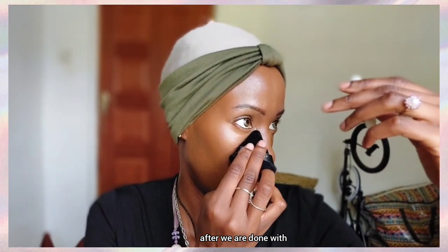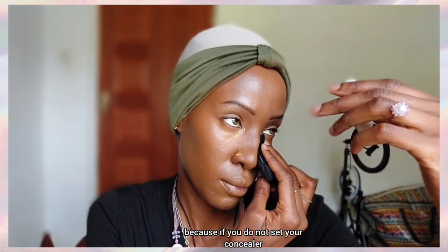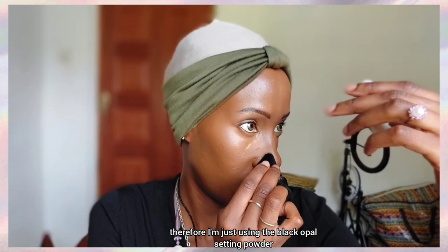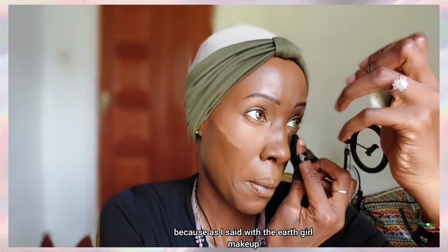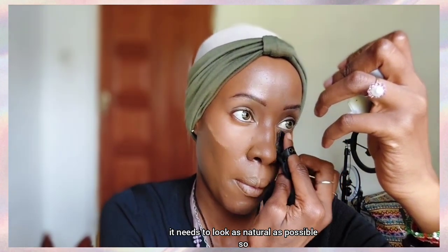After we are done with that, we are going to set our concealer, because if you do not set your concealer, it will crease in your skin. Therefore, I'm just using the Black Opal setting powder, in the shade medium. That's the one I'm going to use to set my under eyes, because as I said, with the Earth Girl makeup, it needs to look as natural as possible.